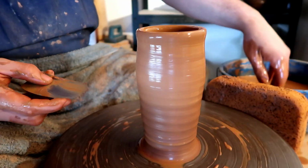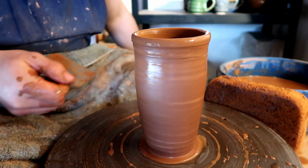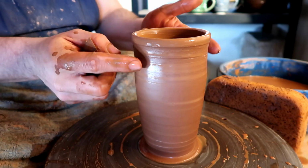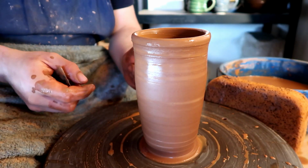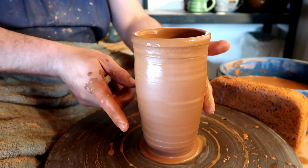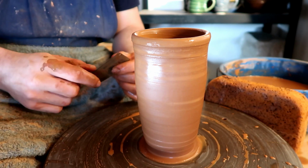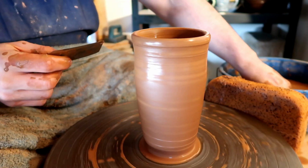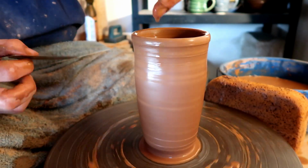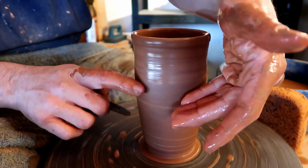In the previous video, we made a cylinder and then we straightened it out just a little bit like this. After we straightened the cylinder out a little bit, then we choked in the top, and that's what made that type of little curve at the very top that most people would consider to be a bottle form. But this time, we're going for a little bit more of a curve on the body itself instead of just the top. So what I want you to do is the same thing that you would do when you're trying to make a bowl. Go ahead, get your water on your fingers, wet the inside just a tiny bit, and start curving your fingers outwards, just like this, on this part of the vessel.